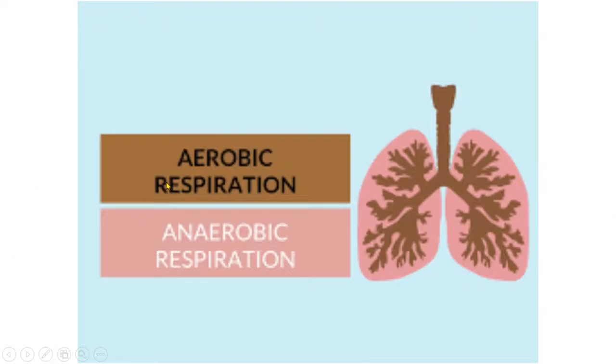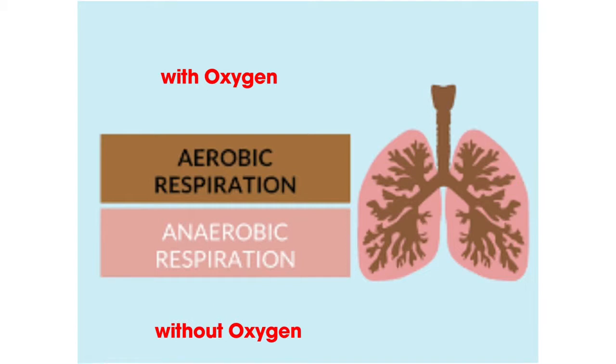When we talk about aerobic respiration, this would be the presence of oxygen, while anaerobic respiration would be the absence of oxygen. One example would be the normal breathing that we have. This is of course with oxygen, and it's considered to be aerobic respiration. But when you are running a marathon, you're at the end of your strength and gasping for air, you're not breathing enough air while you're running, that is considered to be anaerobic respiration, because your muscles are undergoing respiration, but since there is not enough oxygen, that would be anaerobic respiration.